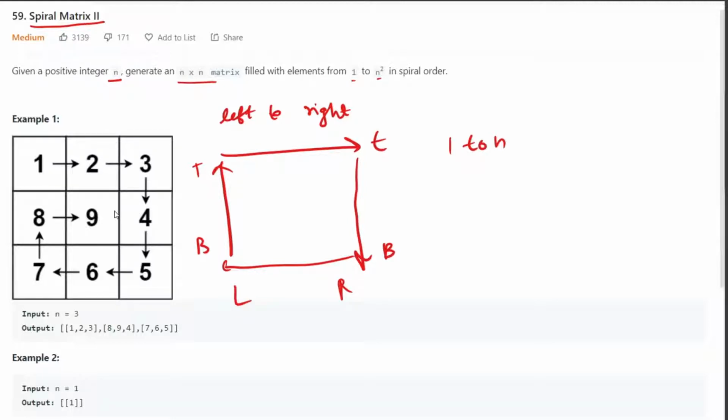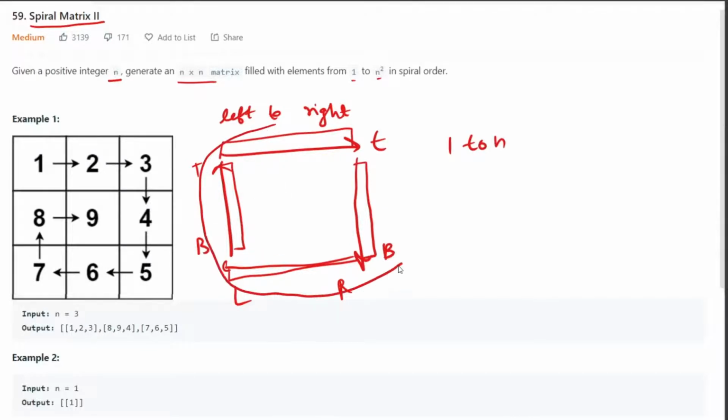So how are we going to solve this question? It is a very basic problem. We just need 4 loops. One loop for this, one for this, one for this, and one for this.